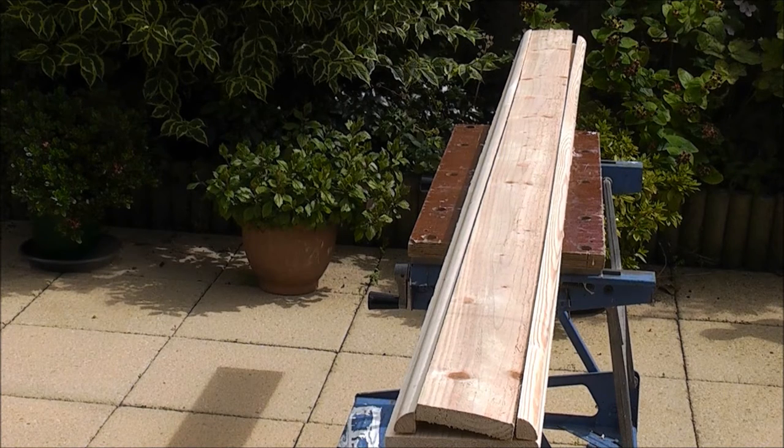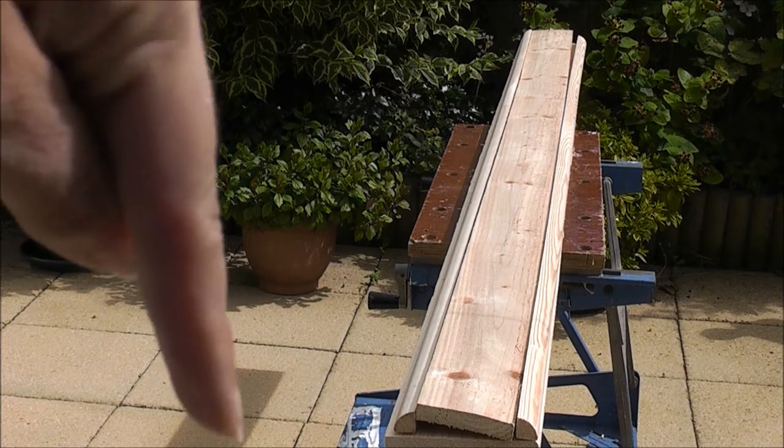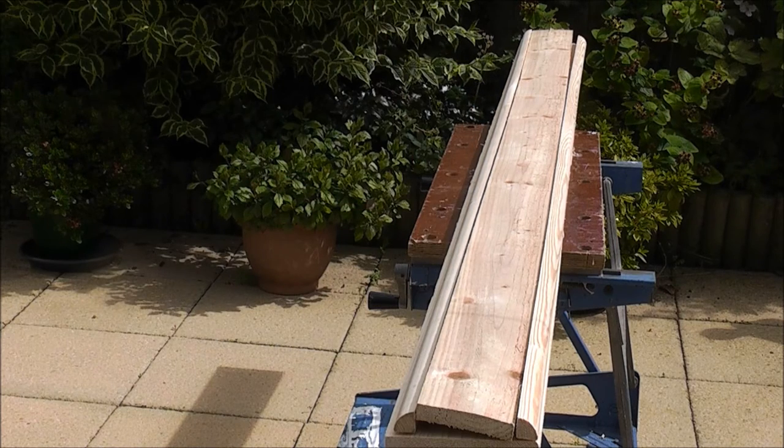And both of these quadrants will be removed shortly. They're merely there at the moment to provide spacing so I can mark up the wood and know where they should go after the 4-inch bit in the middle has been glued down. So let's set to with the pencil before we set to with the glue.